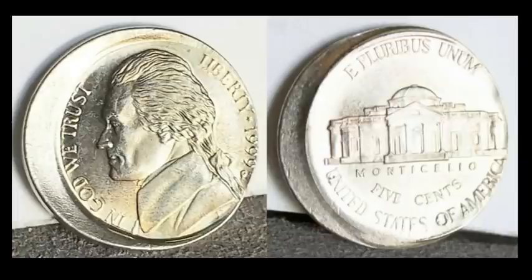Here's a really cool 1999P Jefferson nickel — this one is off-center, but it might have at one point also been a die cap, so it probably stuck to the hammer die for a few strikes. The reverse strike is still quite strong, but this is more so construed as an off-center strike — off-center by about 20%. It's got a really nice deep-dish appearance and is in nice shape. Sold for $39.49.